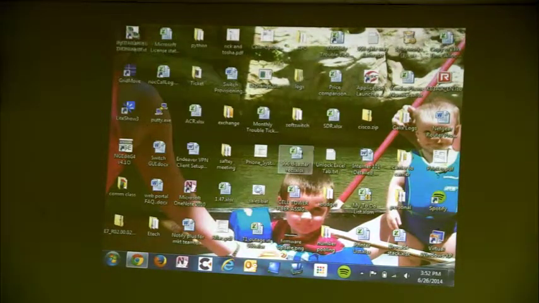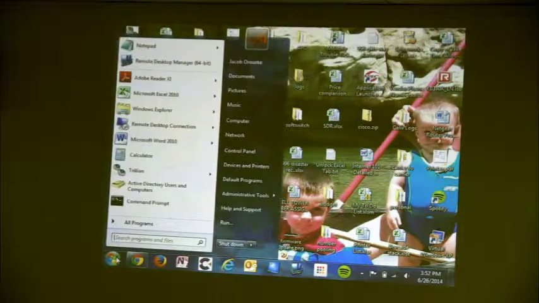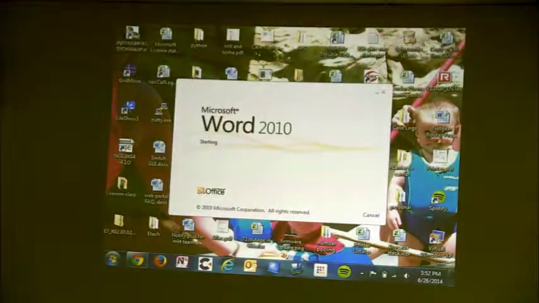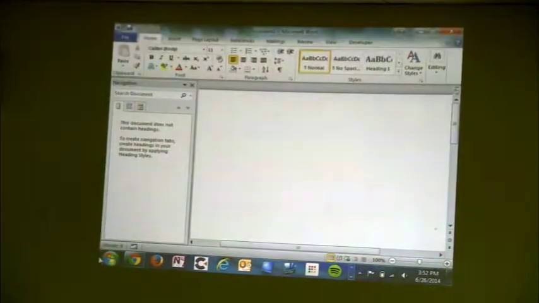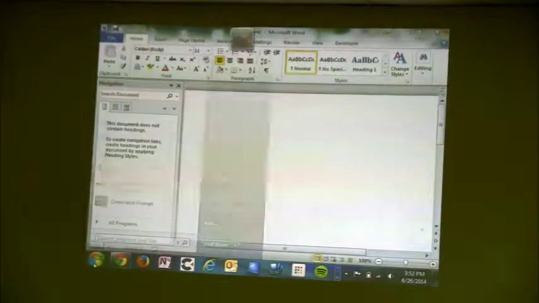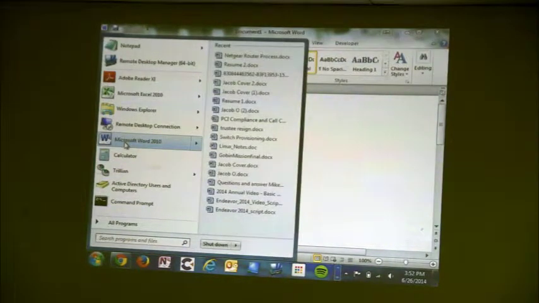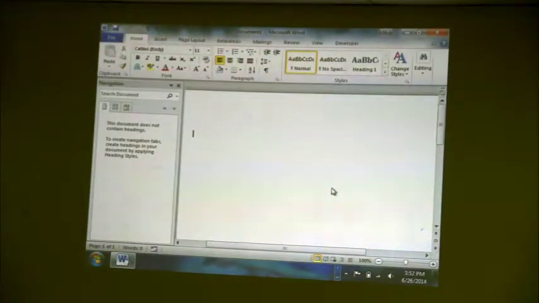If you want to create a document that you want to attach, you can get to it a bunch of different ways, but I'll show you the easiest way. I went to the Start button, and then I clicked on Microsoft Word. And this is what comes up.